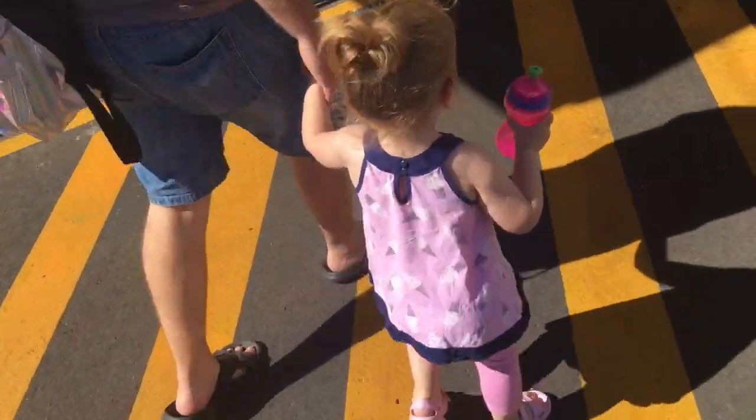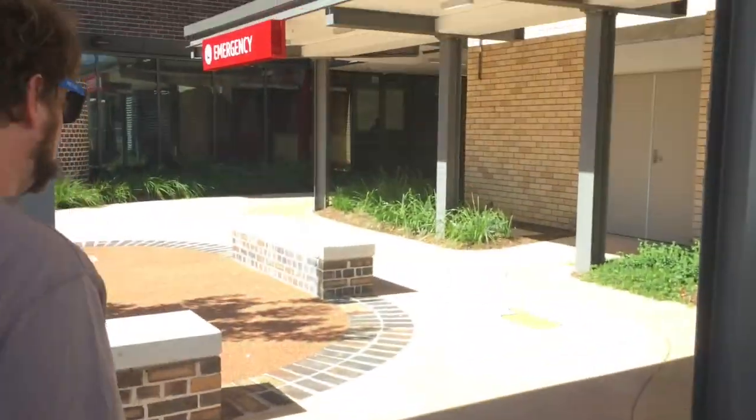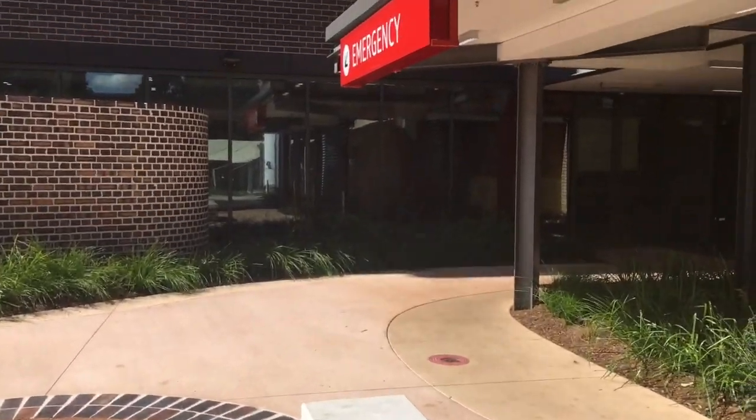Here we are on the way to the emergency because my back was really sore. I ended up having to just up my anti-inflammatories, and then I had to go to the doctor the next day. I go to the emergency because my back's killing me.